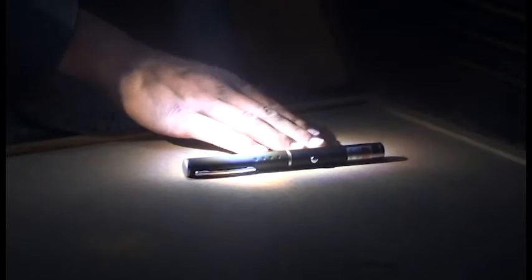So when the power goes from the batteries and the power supply to the lasing medium in here, the lasing medium emits that radiation. And that radiation is the light that we see. And so the radiation goes from the lasing medium to the resonator. And the resonator basically makes it so there's not just light radiation everywhere. It makes it into that powerful beam that we see.